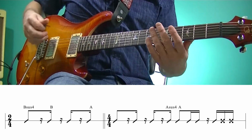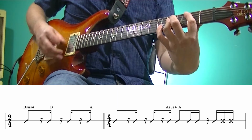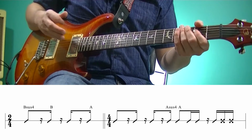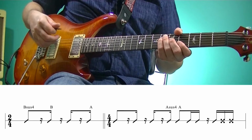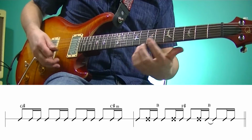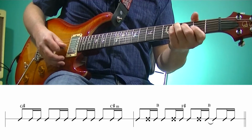Alright, so that B sus chord where we have. To A, that's a bar of 2-4. Then we're back to a bar of 4-4. And then the G sharp, it's a bar of 4-4. Then we have our C sharp minor. To B, F sharp. To B.